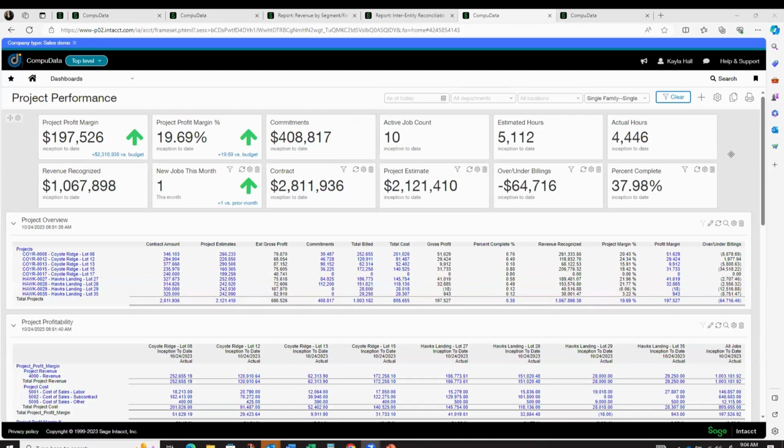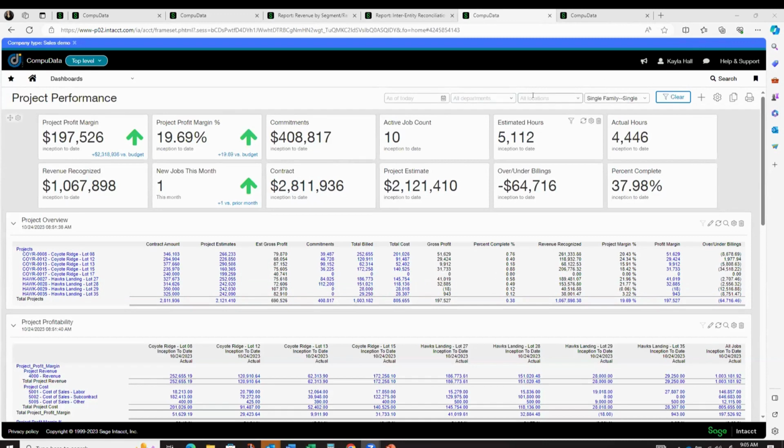Okay, perfect. So I'd like to start with the dashboards because you can actually configure Intacct to land on a dashboard as soon as a user logs in. We can have very tailored dashboards specific to what that user is doing in the system. And I'll just be going over some of the key components of a dashboard. So first we have the dimension filters up above. So if you don't know, Intacct is dimension based. Each transaction is tagged with a series of different dimensions and basically combined with a base GL account.